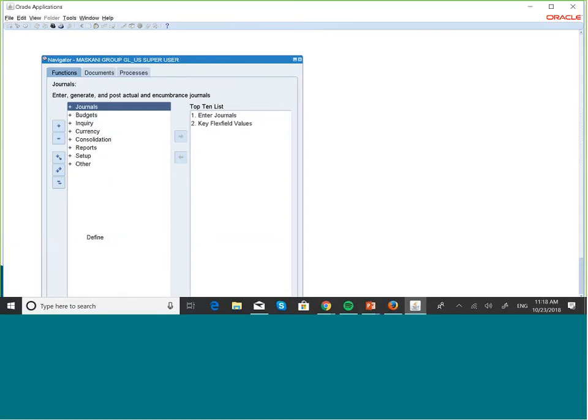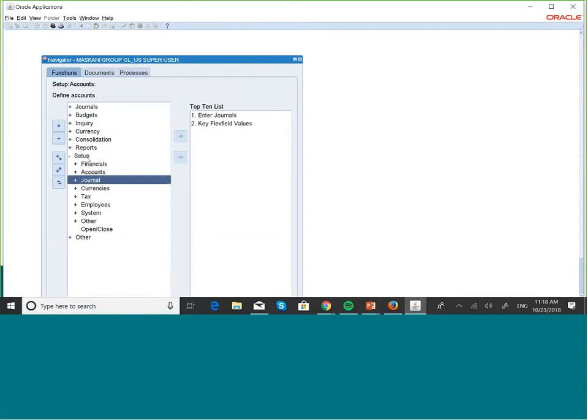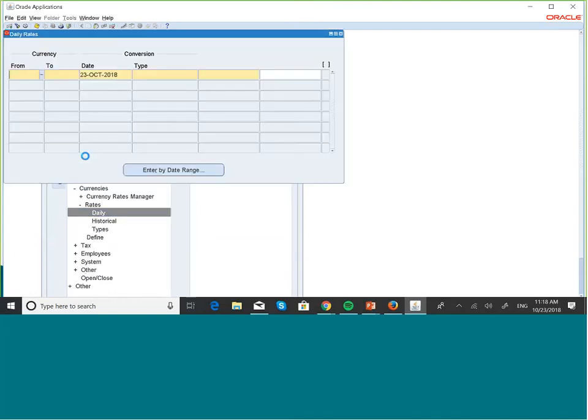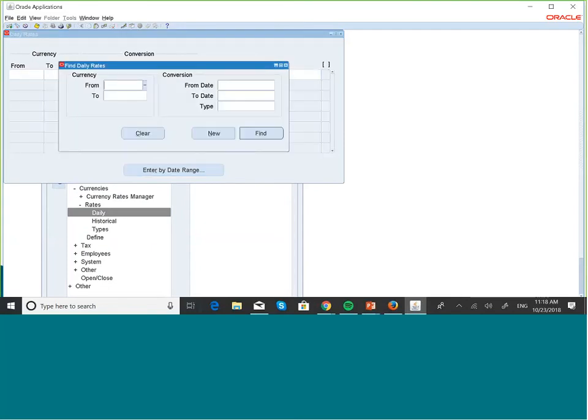So let's go back to setup, currencies, rates, daily. See what we have for Mascani.